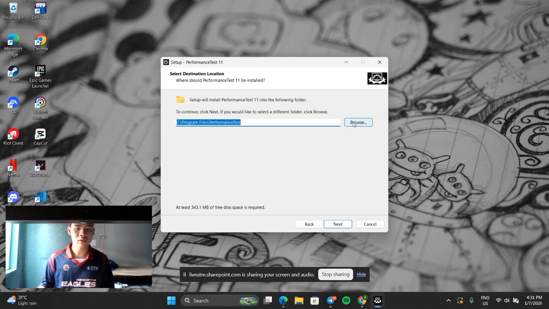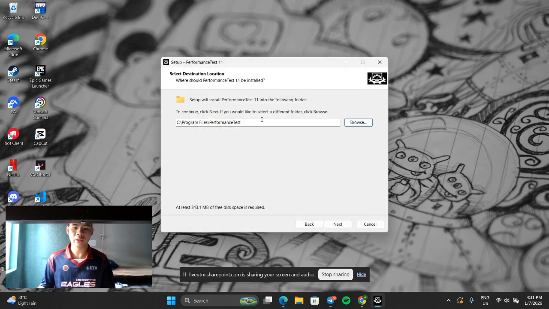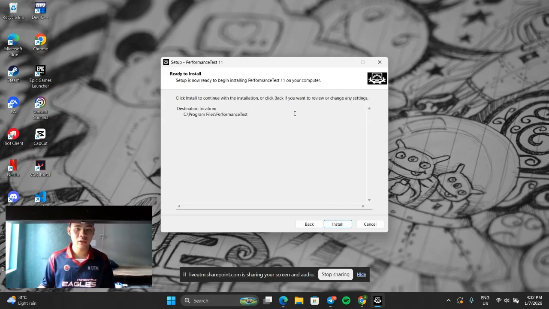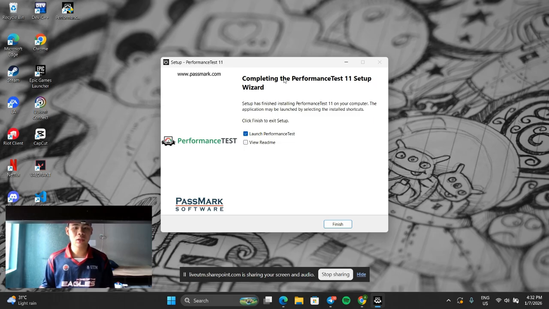This is where you set up the file destination. So next, then click install. Okay, then you complete.